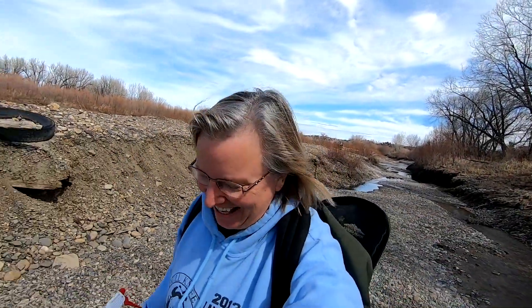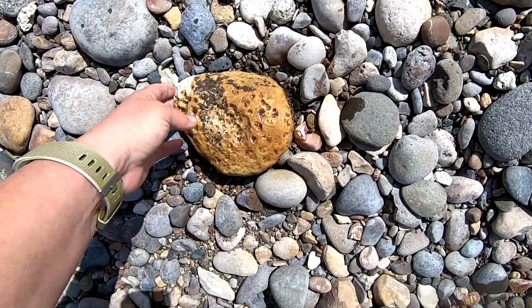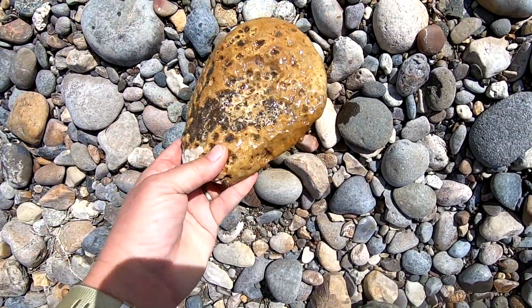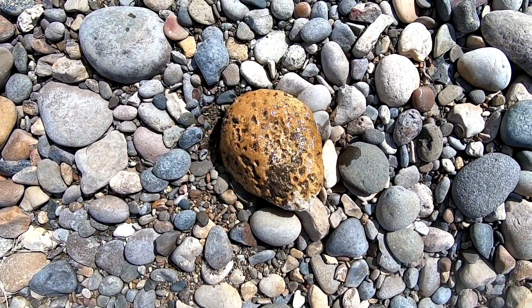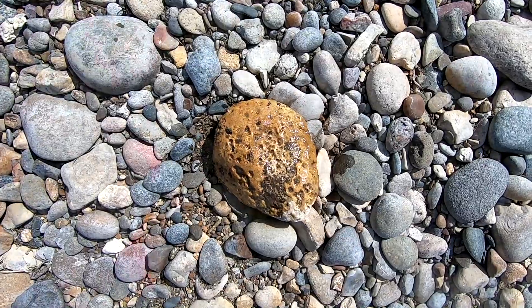I managed to leave my boots, my backpack, and my spray bottle in the car because I was so enthusiastic about getting down here. But a fellow who just stopped by to get minnows showed me an easier way up, so I climbed back up and now I have everything. This is a really interesting rock — it's got dimples all over it and dimples on the other side too. I don't know what it is, but it is interesting.